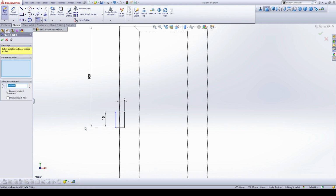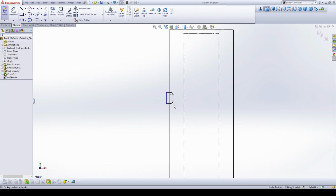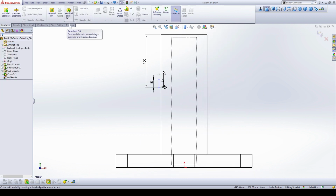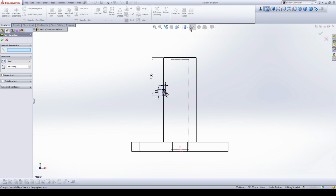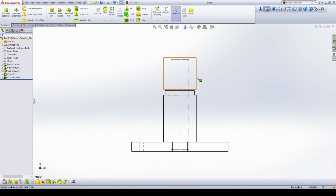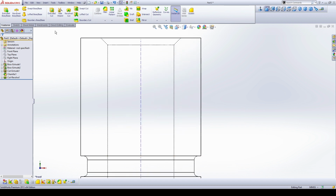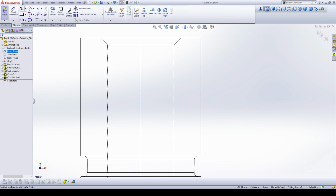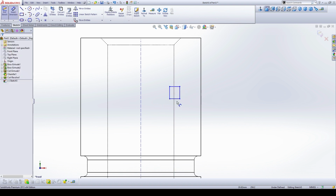and fillet, make fillet for this, radius to be 5 mm, both sides 5 mm. Okay, then click OK, then go to, not extrude cut, this time revolved cut. It should be round, so we need a reference axis. So select here the reference axis and click OK. Be like this. So again go to hidden line, again front plane sketch, again take the rectangle and make a rectangle and make a dimension.